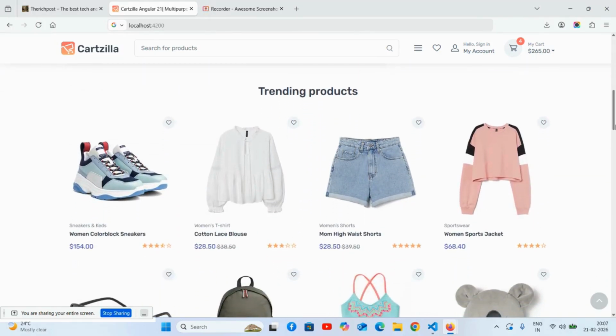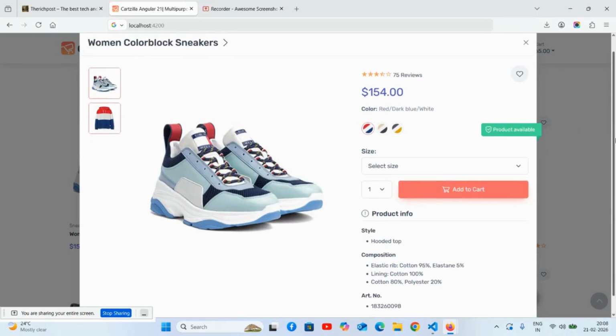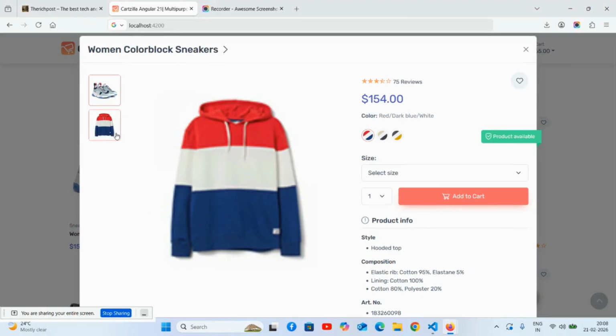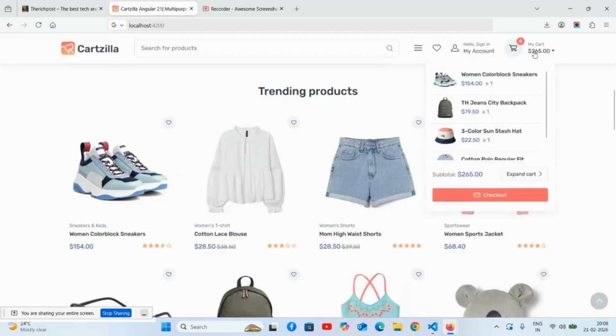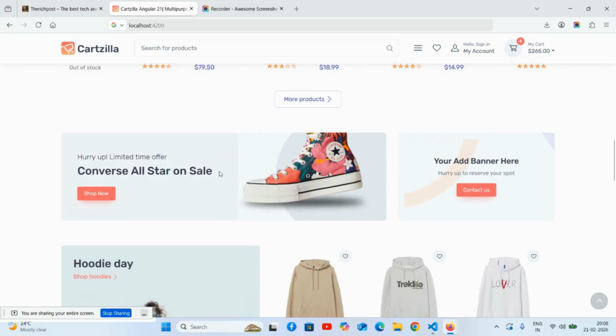Now scroll to the trending, you see the beautiful hover effect, trending products, also the quick view section. Just with quick view, see guys, the beautiful quick view. See. Close and see the beautiful section.